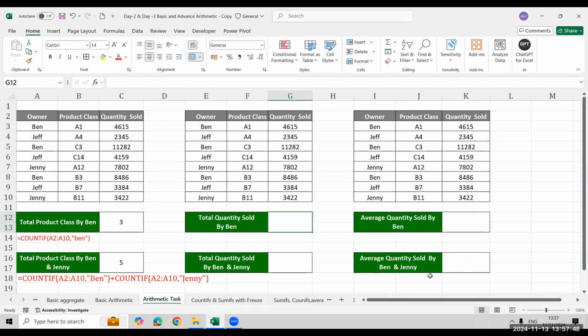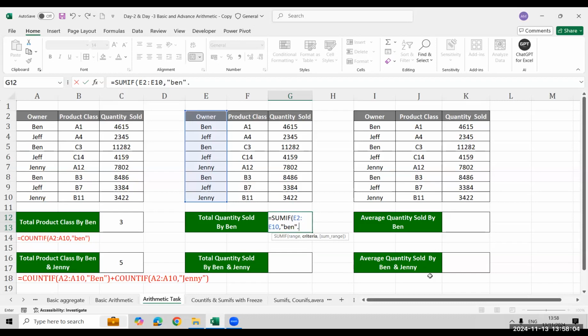The same thing you have done? Good. Just use the SUMIF function. The range is this, and then Ben, and then the sum range will be your quantity.